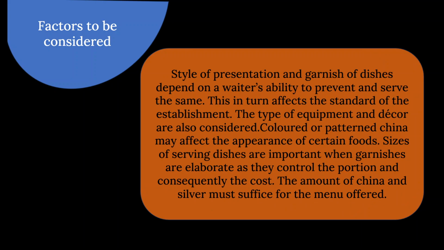Style of presentation and garnish of dishes depend on the waiter's ability to present and serve the same. That is also a very important point. This in turn affects the standard of the establishment. The presentation, garnish and service, the ability of the waiter as well as the ability of your kitchen staff, that matters. The type of equipment and decor are also considered.